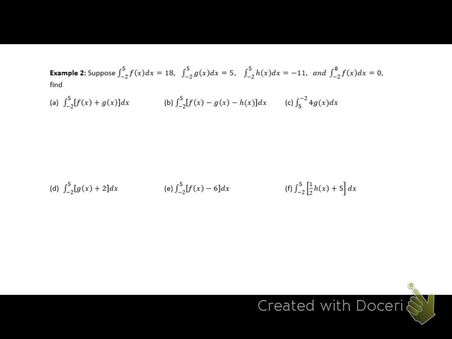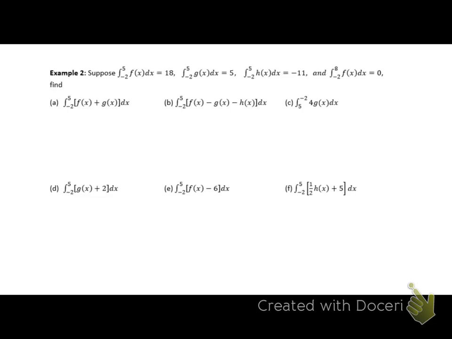This is section 17, definite integrals graphically, example 2. So along with being able to look at a graph and being given an area under the curve and finding that area, we need to be able to find an integral using known values. And when you think about it, it's actually very, very simple to do this because we know the value.